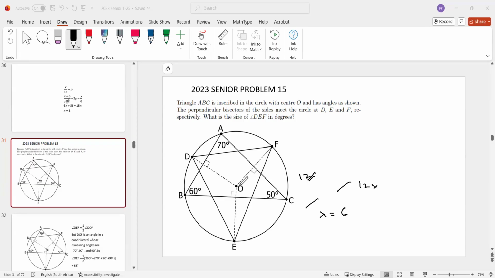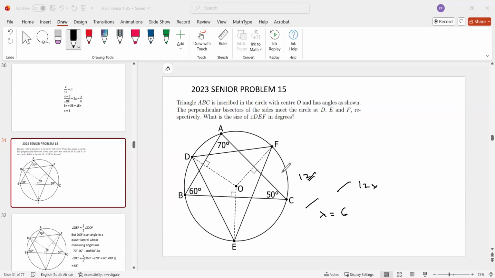If you put the compass point here and take this as a radius, the circle will go through A, B, and C. So this is the way you draw the circumscribed circle of a given triangle. You take the perpendicular bisectors, you see where they meet, and with that as center, you draw a circle, and the circle will go through all the 3 points.